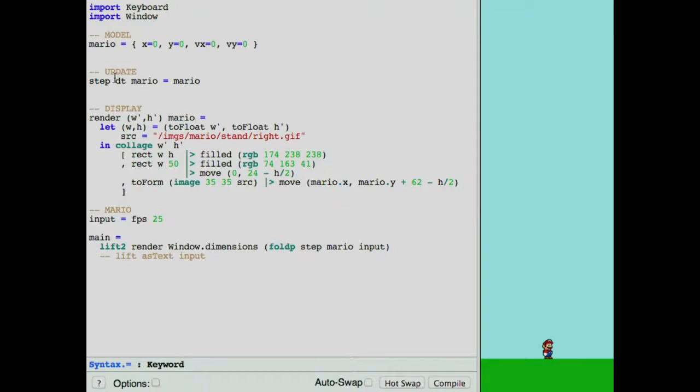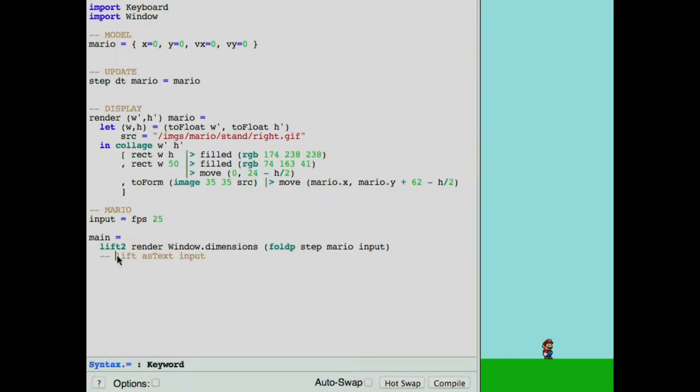Then we have a way to update Mario. We're going to take some inputs from the world. Maybe that's keyboard, maybe that's time. In fact, it's both of those things. And we're going to update Mario somehow. All of this gets put together in a section that I've labeled Mario. I haven't gotten the right name for this section. But Elm code will always break up into these 3 key parts and then another part to put things together. And you shouldn't always call it Mario.